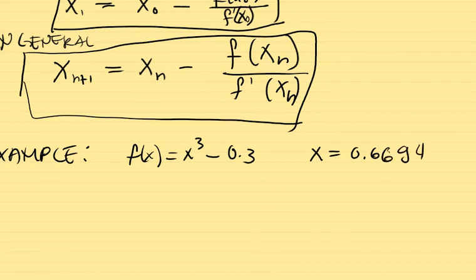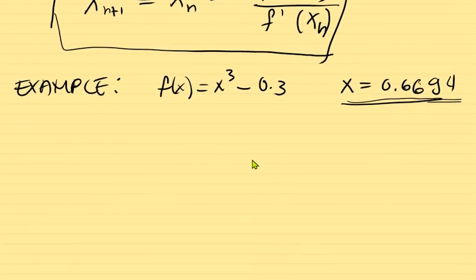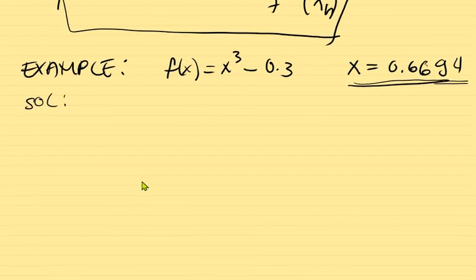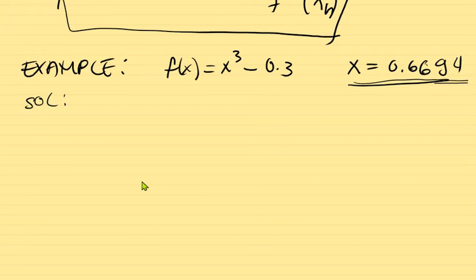This is our true value. We solved this one before, or you can also use your calculator to solve this one. We choose this example because we know the true value, so that we can compare with our approximation. Later on, we can try to solve much harder problems. So using the Newton-Raphson method, we need to first choose our initial guess, our x0.